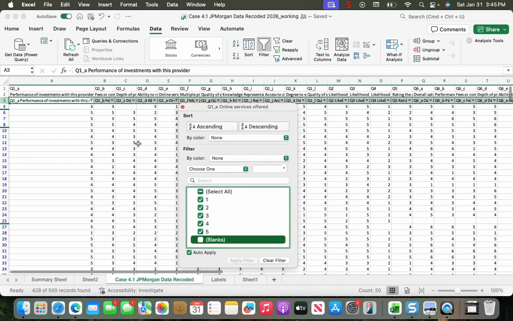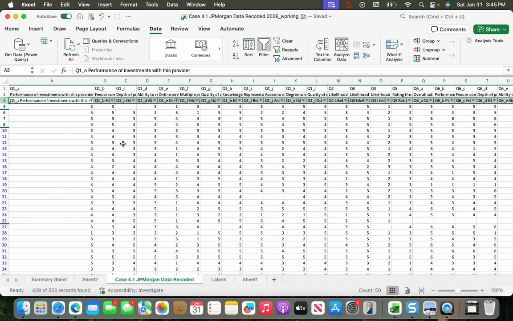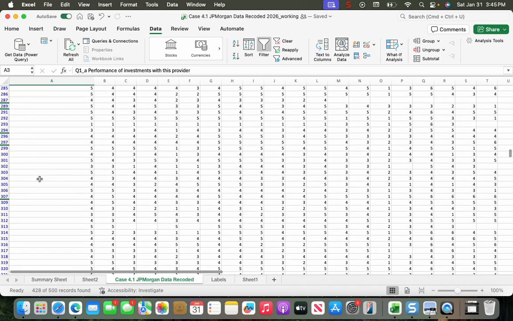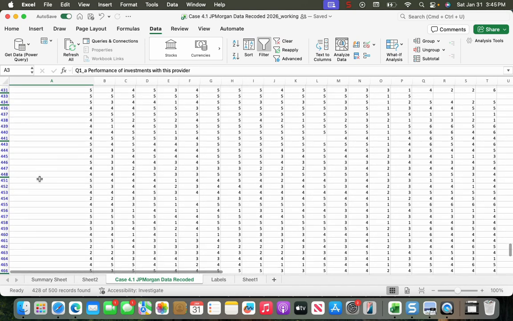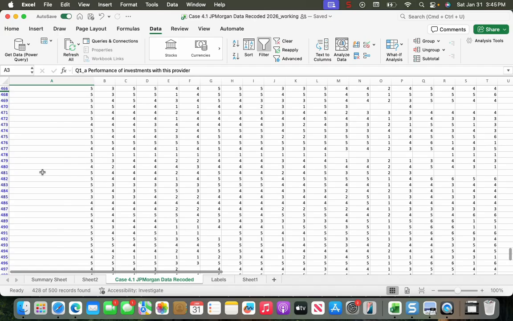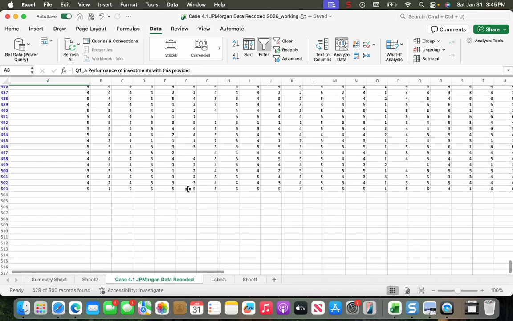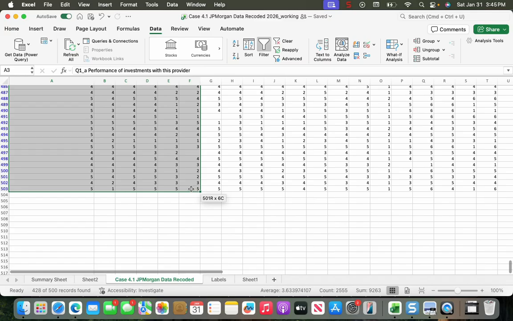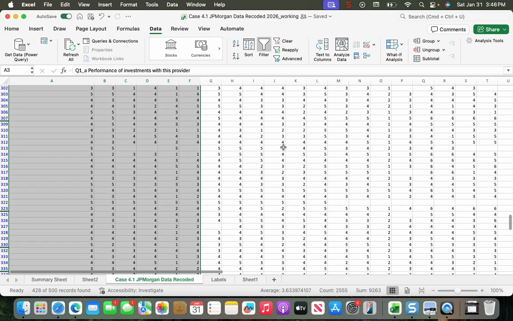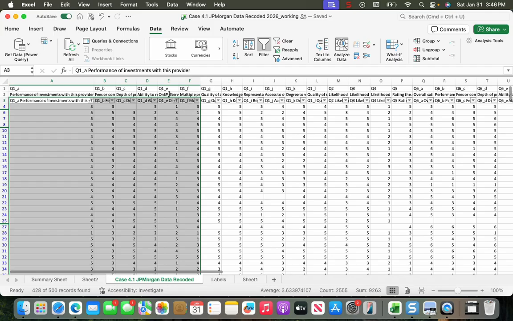Okay, and I applied that filter. So now, don't worry about the blanks over here because we're not going to be using those. Now I want to highlight from the top and slide all the way down to the 400th or so line, actually it's almost 500, in order to bring over the data here. So let's just triple check it. I went to column F, just want to make sure. Yes, we went all the way to E.